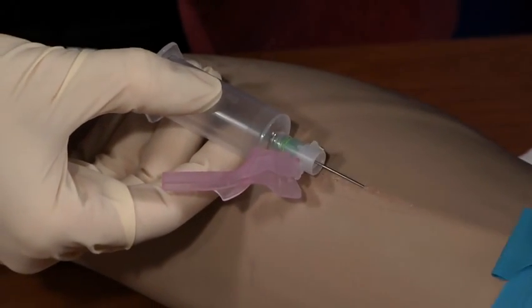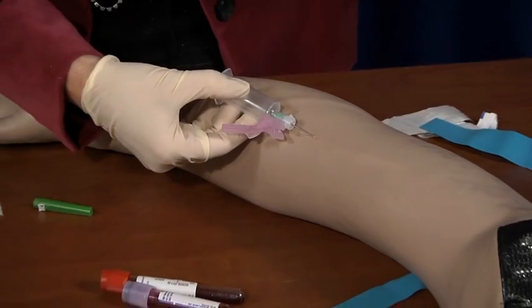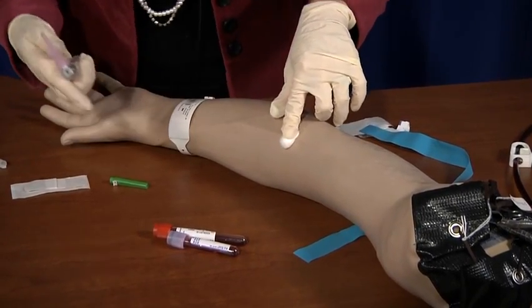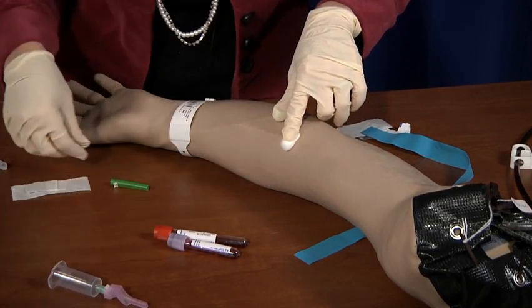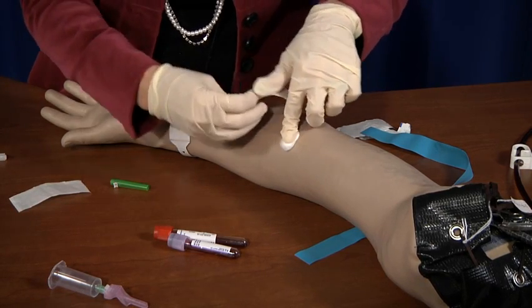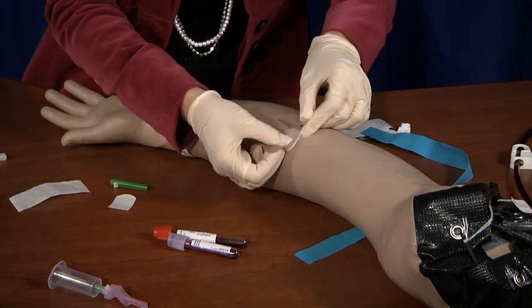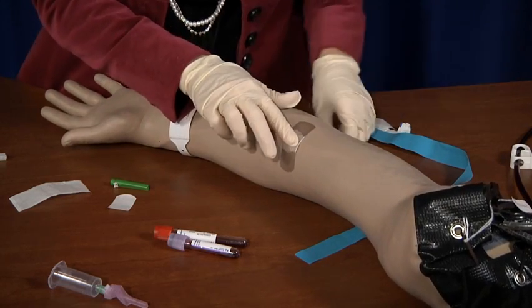Release your tourniquet. Get your cotton ball and take your needle out. Safety first. Cover your needle, put it to the side. Hold pressure, and if there are any kind of blood thinner, you may have to hold it for a little bit longer. And then apply your Band-Aid. And you can put that over the cotton ball if you need to. And that's it.